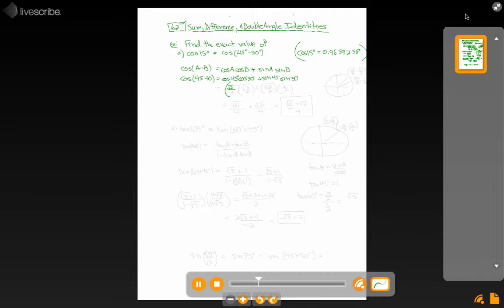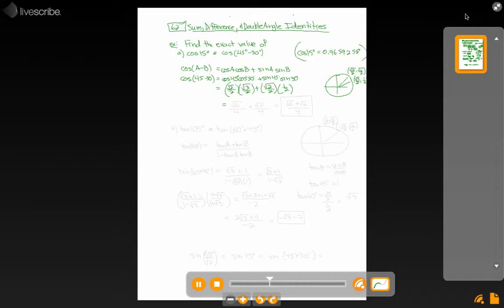Now hopefully you've got enough knowledge of a unit circle that you know these first couple of coordinates on it. At 30 degrees we've got root 3 over 2, comma 1/2. And at 45 degrees we have root 2 over 2, comma root 2 over 2. What that lets me do then is say, well, cos of 45 is root 2 over 2, cos of 30 is root 3 over 2, sine of 45 is root 2 over 2, and sine of 30 is 1 over 2.